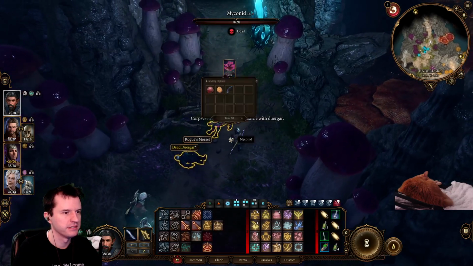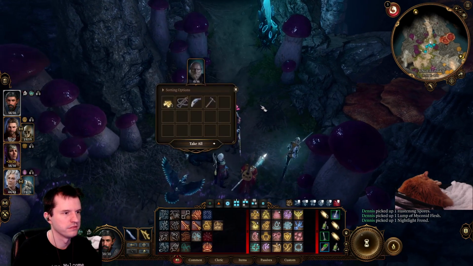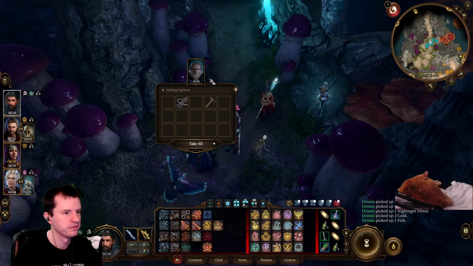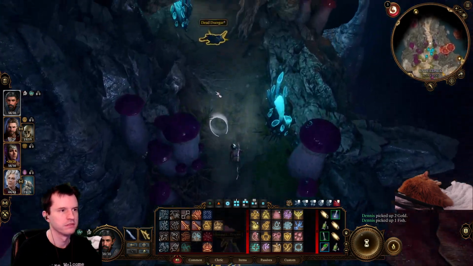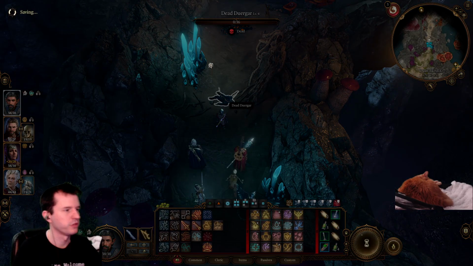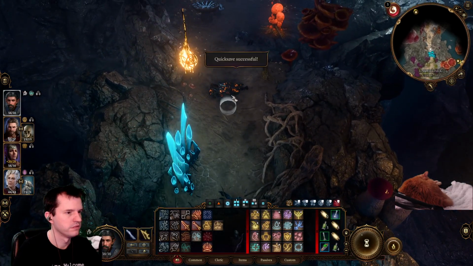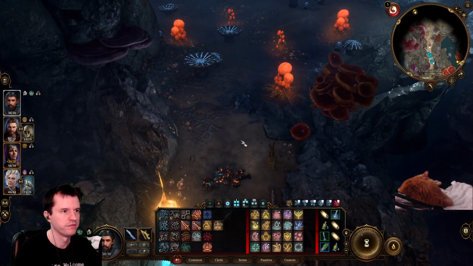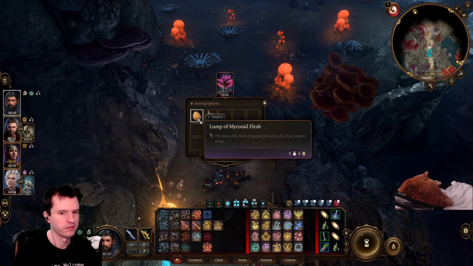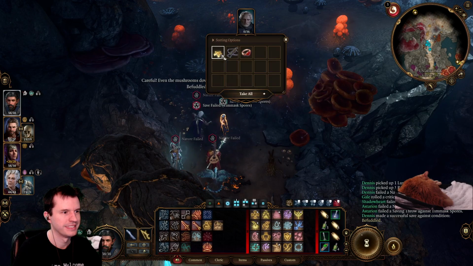They are coming. You are coming. I mean, not yet. Corpses. These creatures did battle with Dwergar. Tap quick save. Time to press ahead. Be careful. Even the mushrooms down there can't be trusted.